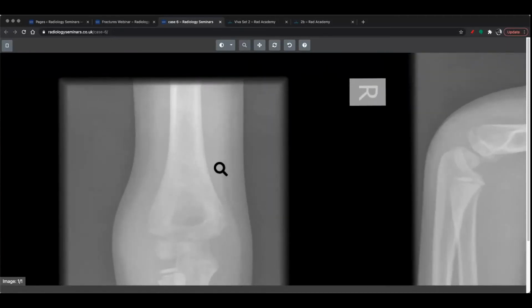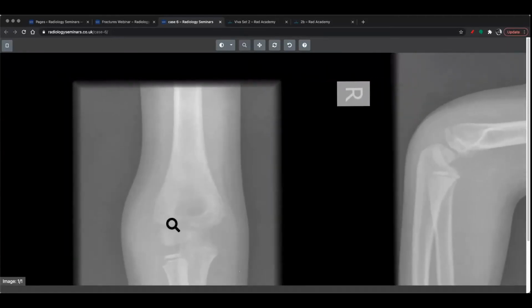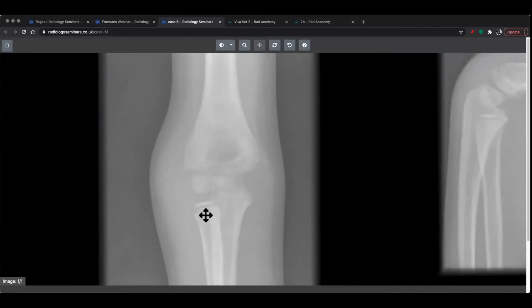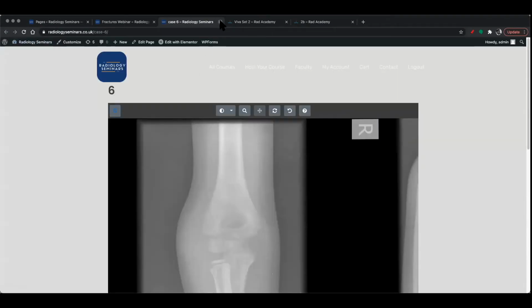And then it can be a little bit more difficult to see on this view over here. So fair enough, you may not see it, but at least you can see the corticated edges of the growth plate. So that's a very well demarcated cortical edge. It's not a sharp line, it's kind of irregularly contoured. So these bits over here with the radial head can't be a fracture. But what I showed you on the other view is definitely 100% a fracture. So that was case number 6.